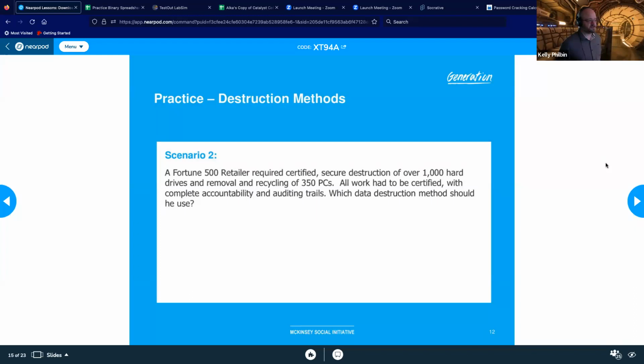Yes, they're asking for a certified secure destruction, right? So would the hammer and drill method work? No, I don't think that's certified. No, that's 1,000 hard drives. It's going to be a lot of work, right? So industrial shredder works. Any others that might work? Incineration. Incineration, there you go. Anything else?